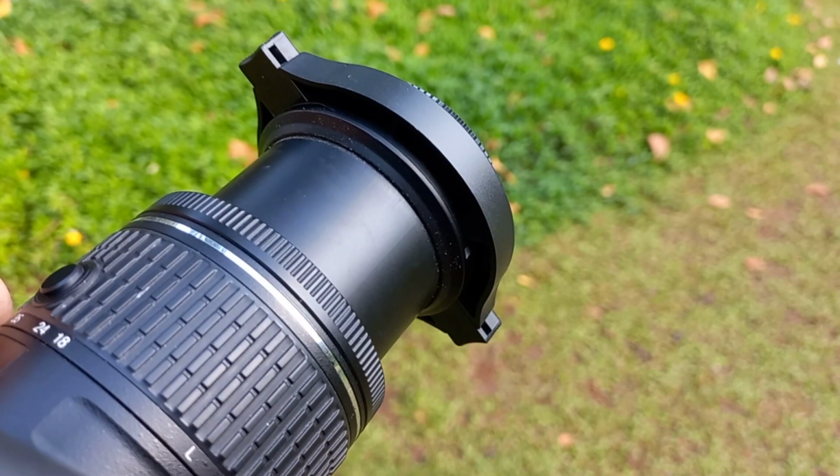So you can invest in a macro filter like Raynox DCR-250, which I have done, so you can go close to the subject and take very good images of tiny objects and creatures. Of course, the quality may not be as good as a macro lens, but you will get very good quality, guys. I will show you some images today.